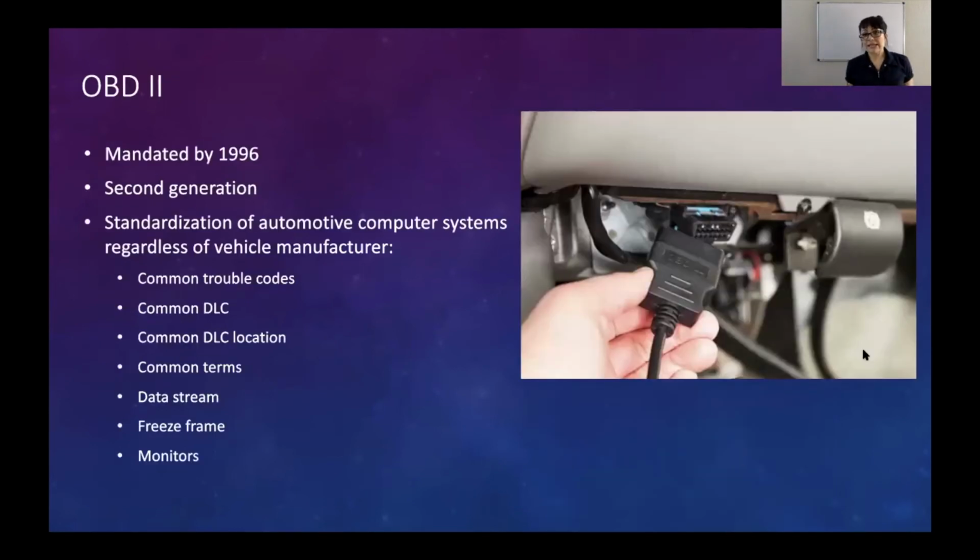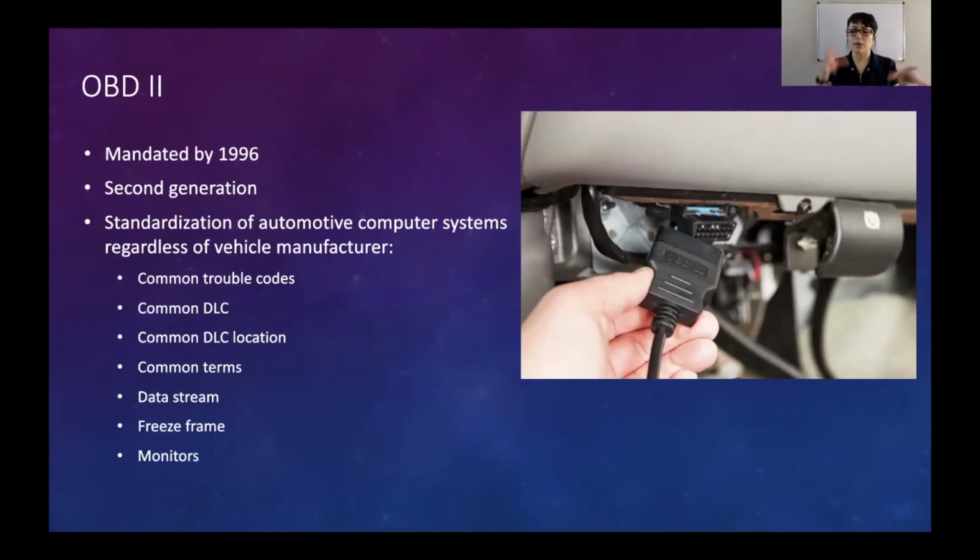So then in 1996, we went to onboard diagnostics second generation, also known as OBD2. By the way, I'm just going to say this right now for anybody who's heard the term: if you hear the term OBD0, that's not a thing. Those are generally Honda people. It was just simply OBD. Now, for Honda, there might have been a generation of OBD that came after another OBD before OBD2. Things did work a little bit differently from the early 90s to late 80s and stuff like that. So there's no such thing as OBD0.